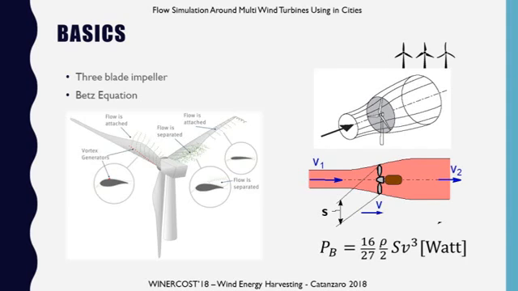We chose the three-blade horizontal type wind turbine because this is the most common type in Hungary outside of residential areas. There are many theoretical approaches to determine the acceptable performance of the wind turbine, and we chose the Betz-type equation because this equation does not deal with the flow around the turbines, around the blades of the turbines, except the acceptable performance.